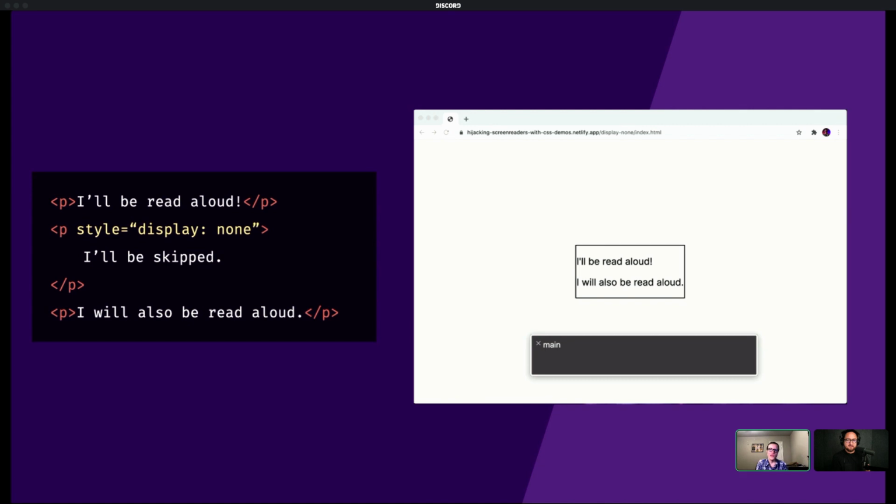Basically, anything you could do in CSS to hide an element from users visually is also going to prevent screen readers from announcing it. So we can use CSS to cause screen readers to entirely skip over content. So that's weird.